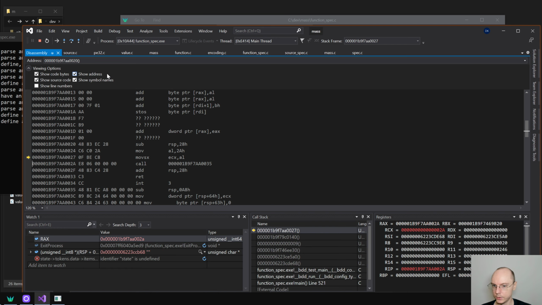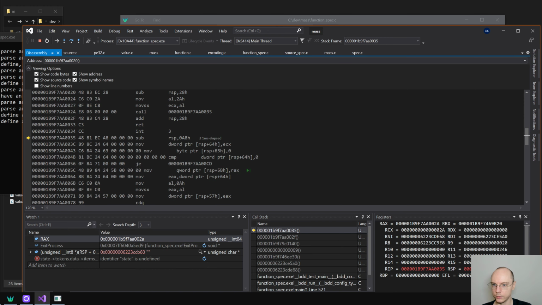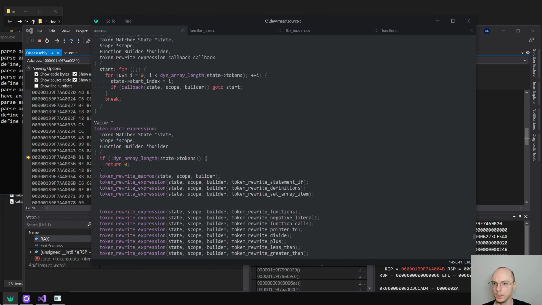So this is not very interesting. Now we go to the actual function that is doing the counting. So moving. So this compares, okay, what does it do actually?